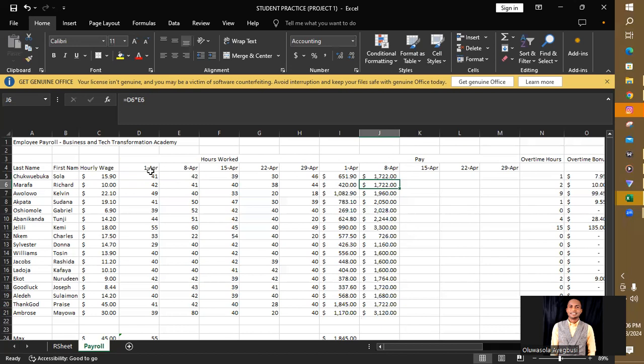It should actually maintain this column while multiplying by this. And for this one, it will multiply by this, and for this one, it will multiply by this. So all of this can change, but this hourly wage should not change.